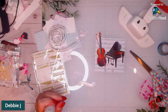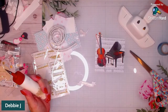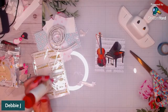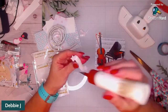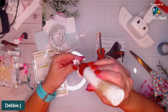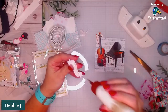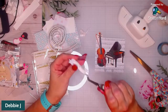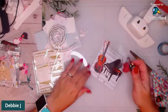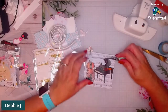Sorry, I am a little bit distracted by the guy that is trying to, I don't even know what that thing is. Okay, thank you, Miss Elizabeth. I think that's why I couldn't grab it. You were grabbing it at the same time. So Elizabeth is on here a lot of the time to help me keep track of all these stupid trolls that keep popping up. And we've been seeing that quite a bit on our live streams lately. Both of us have seen those on both of our streams. And I don't know why they keep trying to get us to click on a link that we're never going to click on.